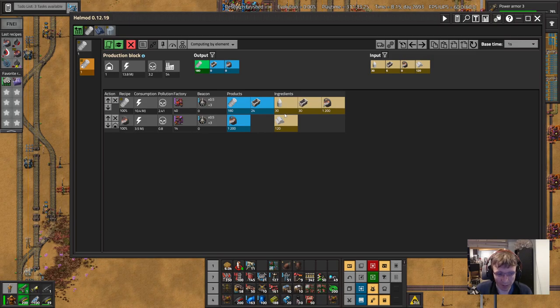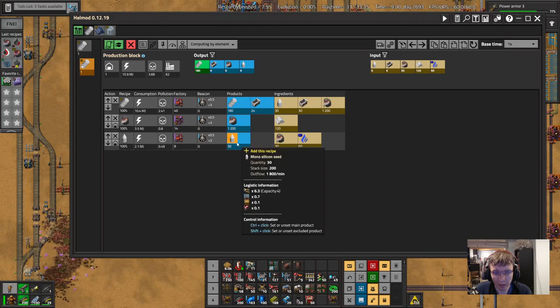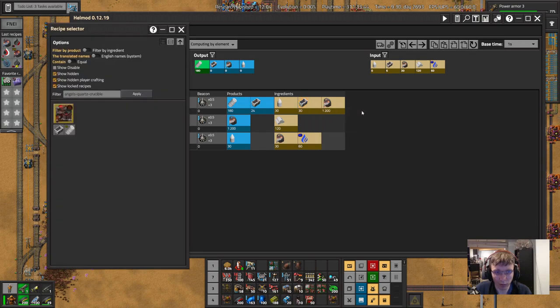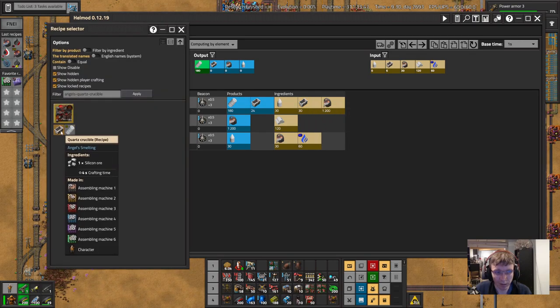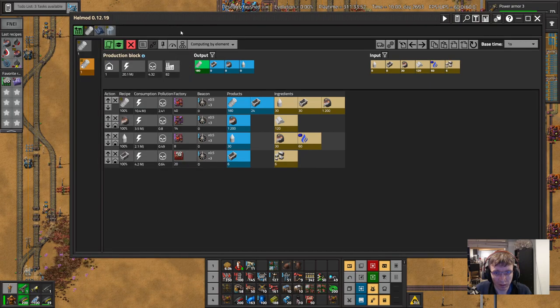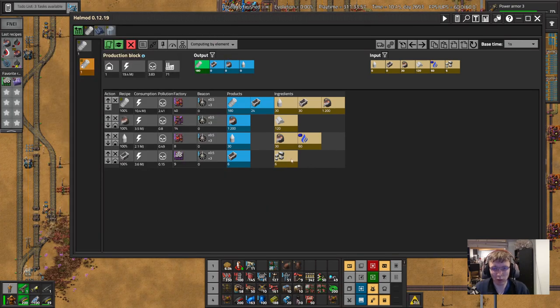I think it's okay to have some of my silicon extra. This comes from molten silicon. Yep. It's a tiny bit of molten silicon, a tiny bit of nitrogen, and then the quartz crucible. How do I produce that? So it needs a very small amount of silicon ore to produce the crucibles.